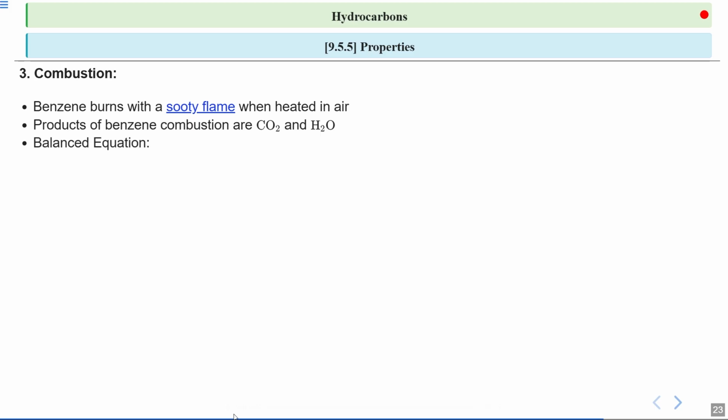Now, what is a balanced chemical equation? A balanced equation, as we know, contains the exact number of atoms involved on both sides, making sure mass is conserved. This helps us understand how the reaction is proceeding and what amount is required for what amount of aromatic hydrocarbon. So if we take specifically C6H6, it reacts with 15/2 moles of O2 to form 6 moles of carbon dioxide and 3 moles of water.